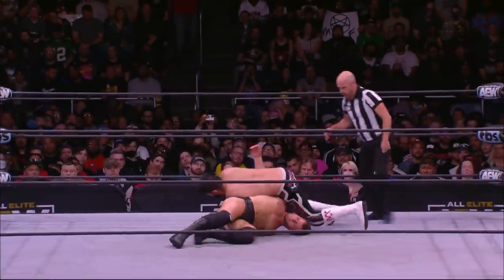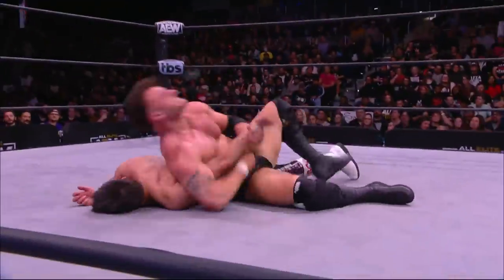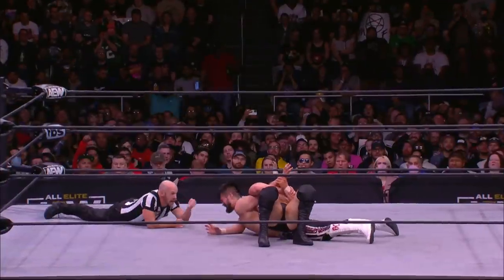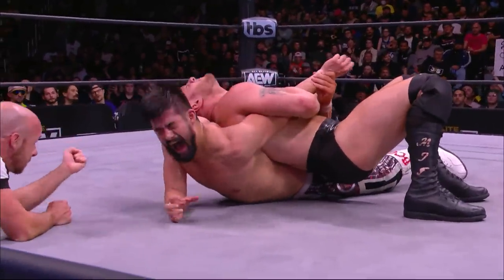Now Wheeler Yuta turns the corner looking for the seatbelt. Yep. No, MJF, thinking salt of the earth. Got that Fujiwara arm, that salt of the earth. He's got it. It's in deep, Wheeler Yuta.